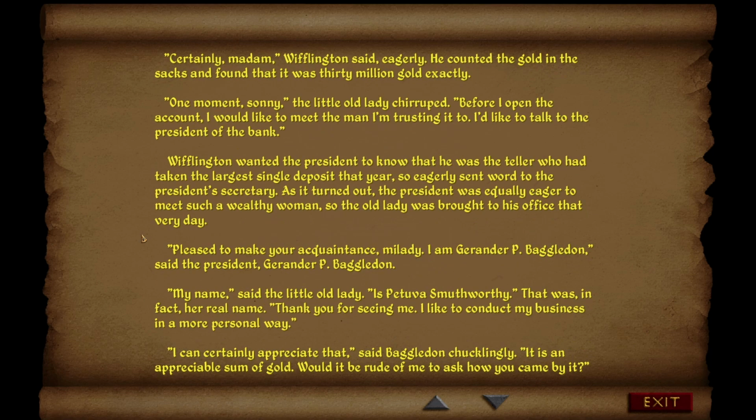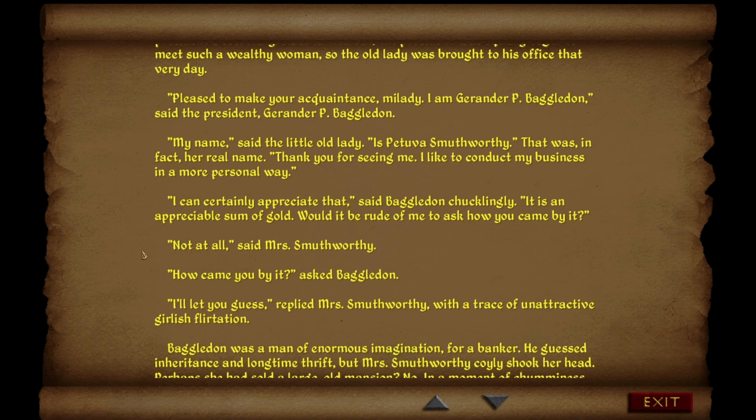Wifflington wanted the president to know that he was the teller who had taken the largest single deposit that year, so eagerly sent word to the president's secretary. As it turned out, the president was equally eager to meet such a wealthy woman, so the old lady was brought to his office that very day. Pleased to make your acquaintance, m'lady. I am Gerander, or Gerander P. Bagleton, said the president.